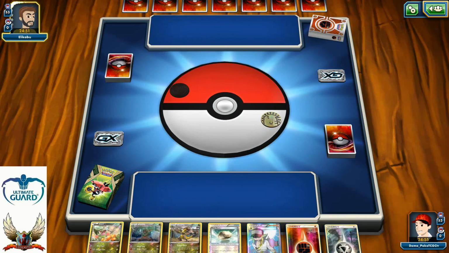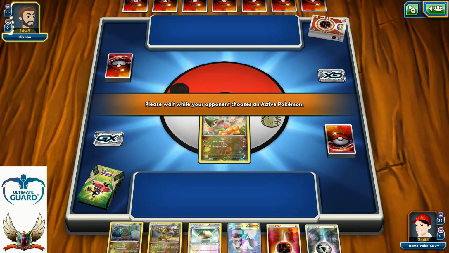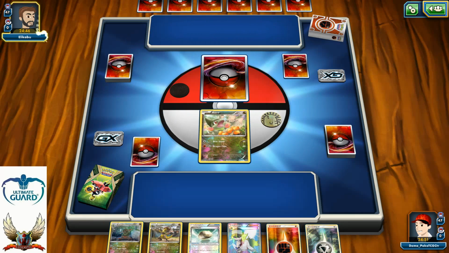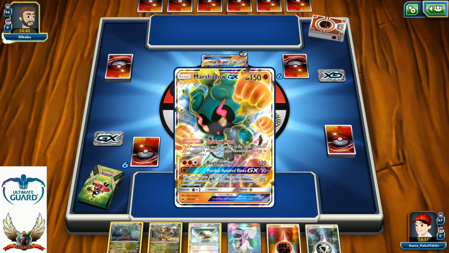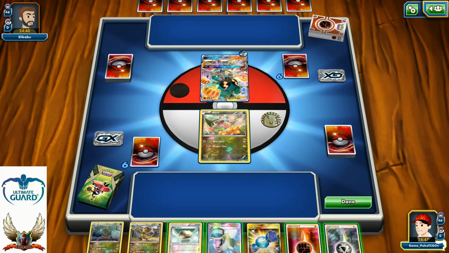Taking a look at my opening hand, it looks decent. Alright. What do we have here? Energy card for that turn 1 energy attachment. Oh, Marshadow GX. Alright, that's going to be very painful. Already double colorless energy attached. And that's it. It's simply my turn.